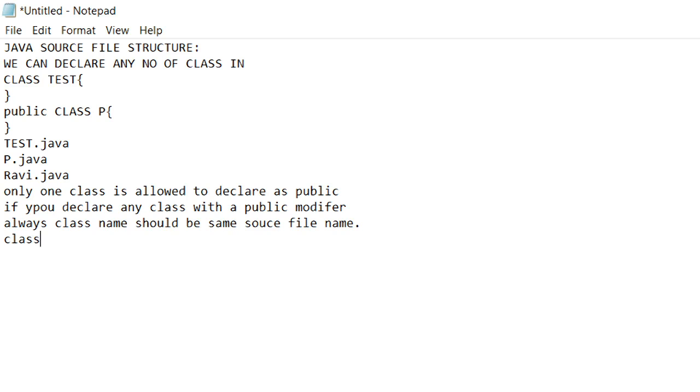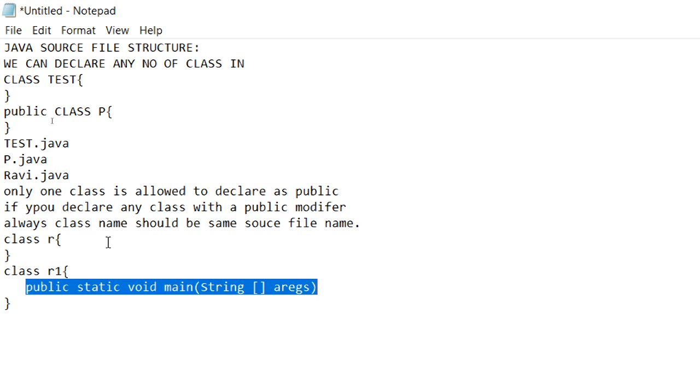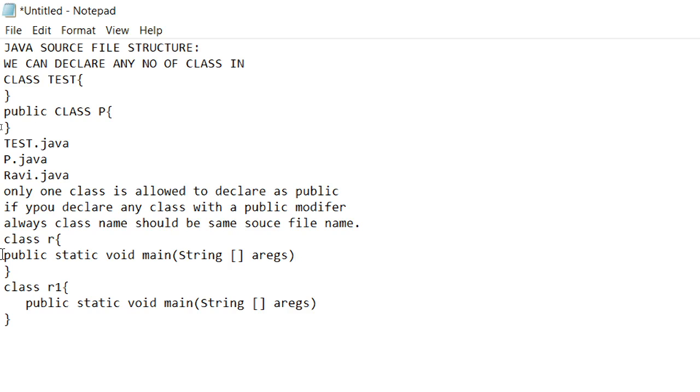Say I take a class named R, and another class named R1, and I write public static void main(String[] args) in the R1 class. Think both classes contain a main method.